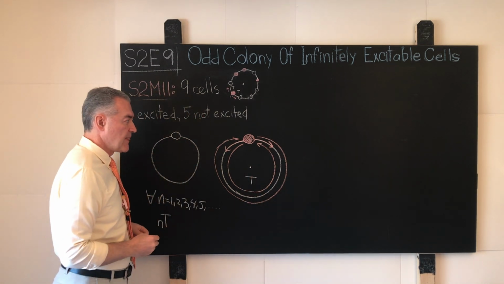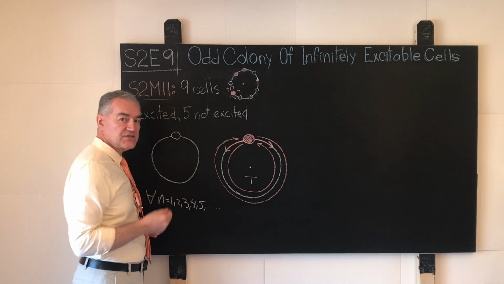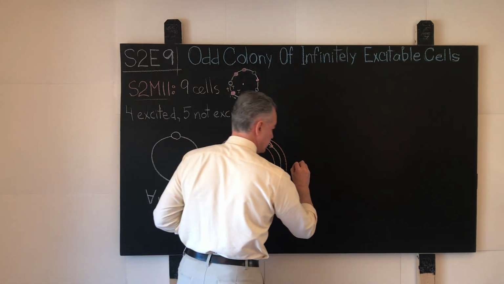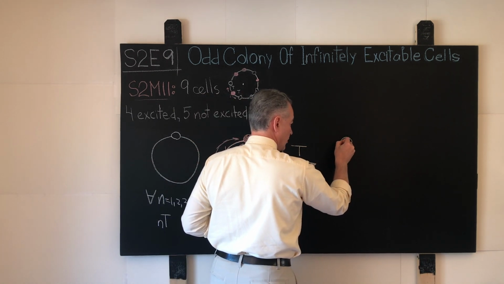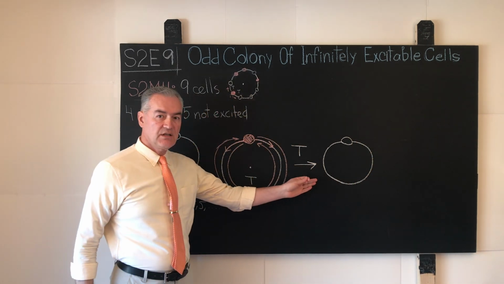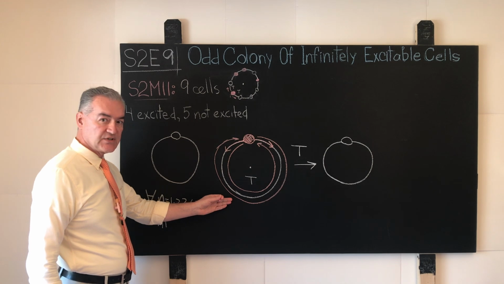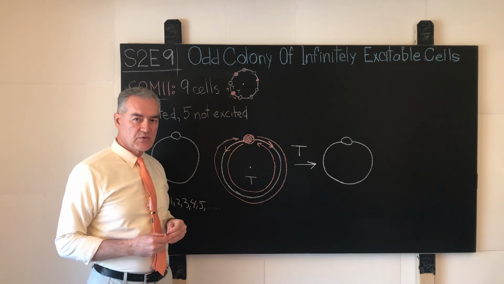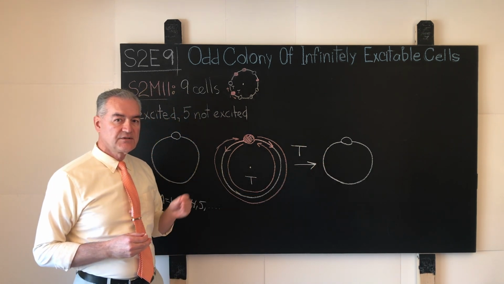And it should be evident that because this cell will receive the incoming signals from both directions at the same time, these two signals cancel each other out, and into the next state in 1 unit of time T, this cell will transition to not excited. As we analyzed previously, in this specific scenario, in 1 unit of time T, our colony of cells will transition from the excited into the not excited state, and it will remain there indefinitely.